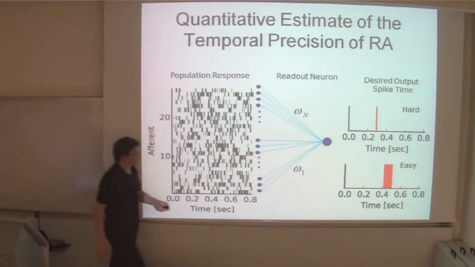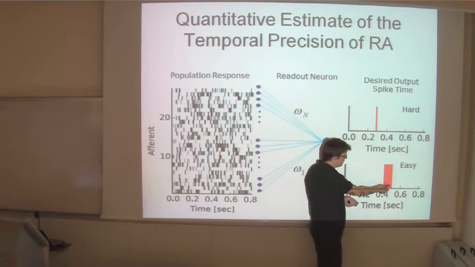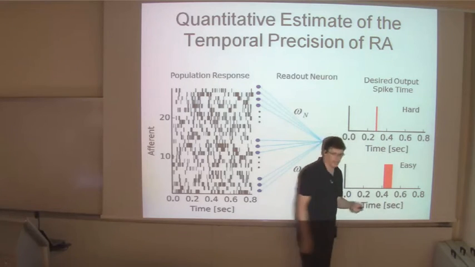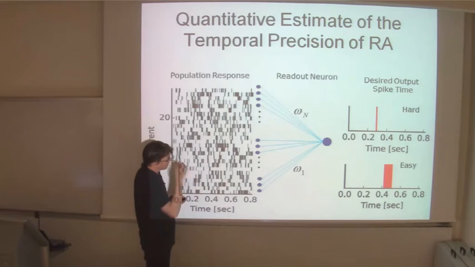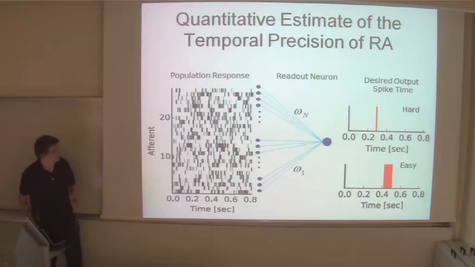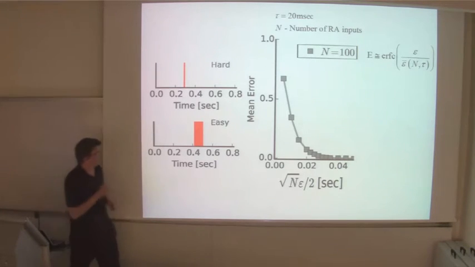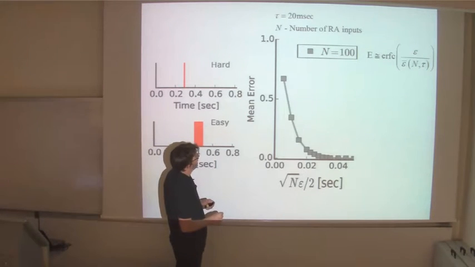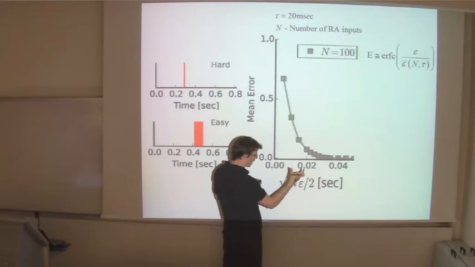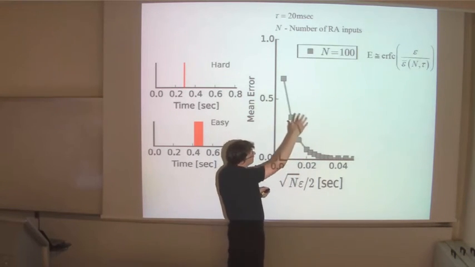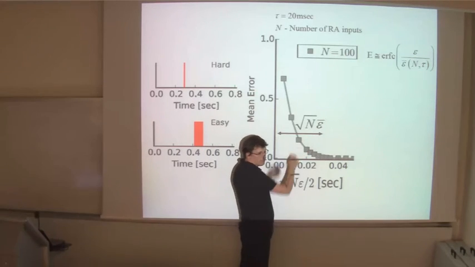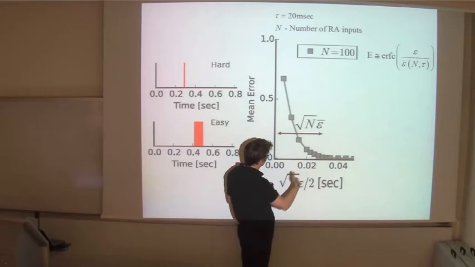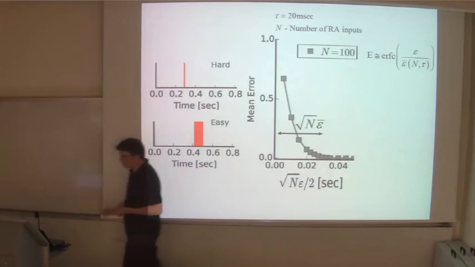If we have a big tolerance, it will be a pretty easy task. And if you want very accurate firing, it will be harder. So what we can do is train the neuron with different tolerances and measure the error: how well can the neuron perform this task for the population? If you do that, let's say you take 100 neurons, and the x-axis now is this tolerance, epsilon, you get this kind of curve that looks like an error function with some typical scale.